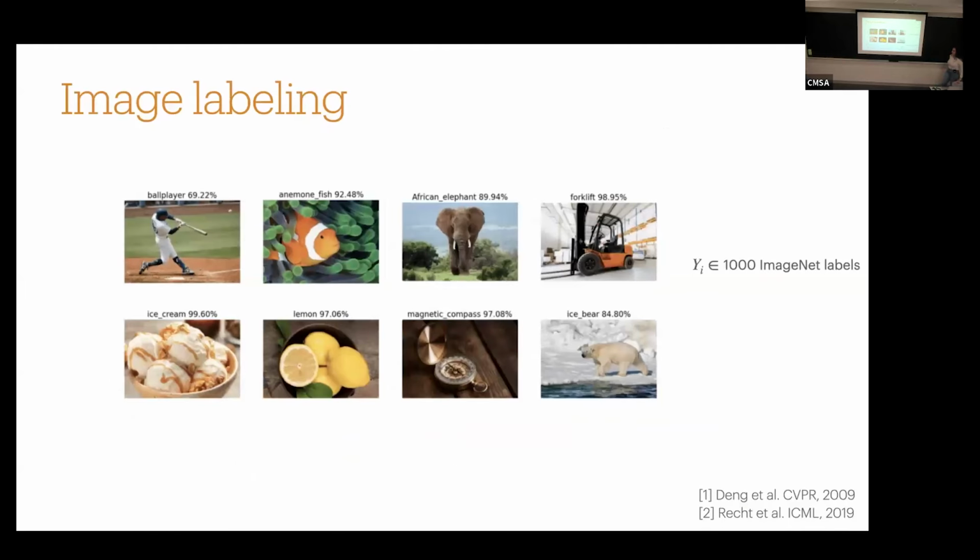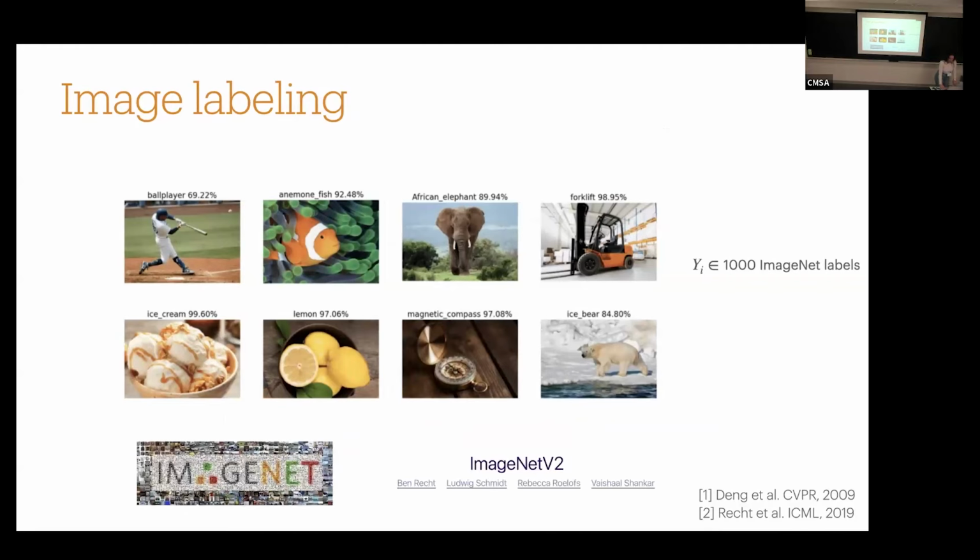Okay, so these are all text examples. Now I want to show you some image examples. So here we'll, of course, look at ImageNet, this large data set of 1,000 random classes of objects, animals, and so on. So we'll have 1,000 possible classes. We're going to look both at ImageNet and ImageNet v2, and we're going to use a pre-trained ResNet that was trained on ImageNet for the annotation.